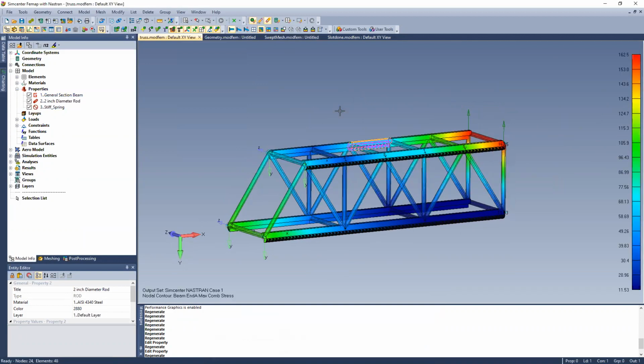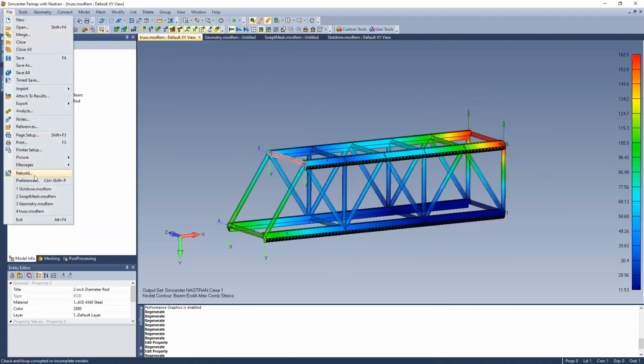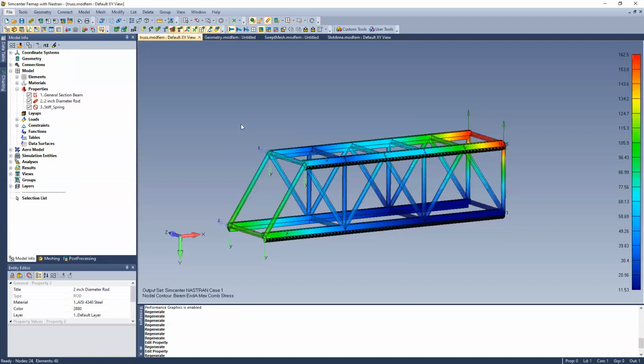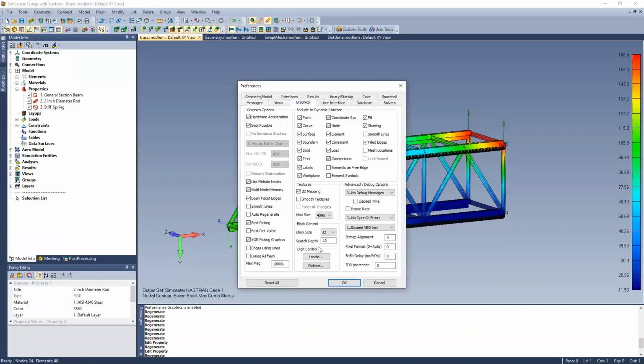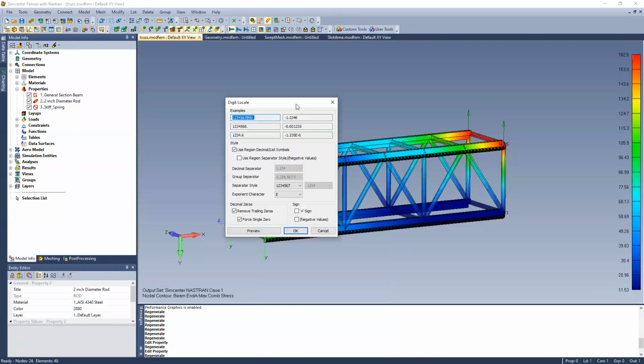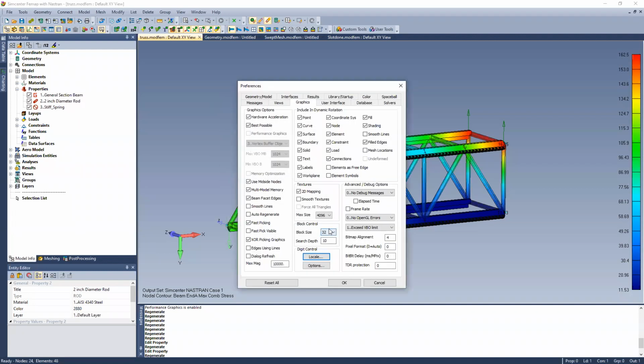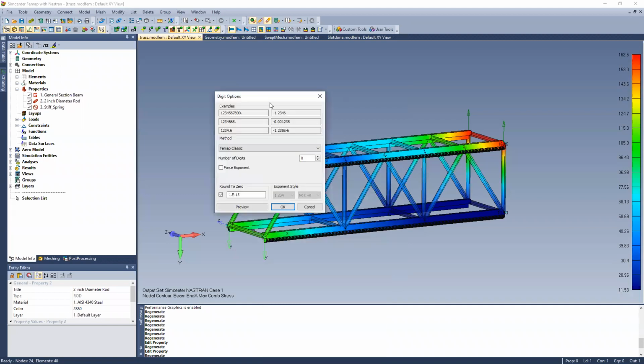And then finally, if I start to turn everything back on, we can take a closer look at some of our digit control options. So again, we have global options that are available under File Preferences on the Graphics tab. So I can come into the locale button, and this is where I can start to change what my decimal separator is. I can change if I want commas or anything between large numbers, what my exponent character is, if I want negative values to be in parentheses. And these will all update on the example section at the top. In addition, I can come down to options, and then this is where I can start to choose between the default or exponent or significant figures. And then for these, you can choose how many digits you have.